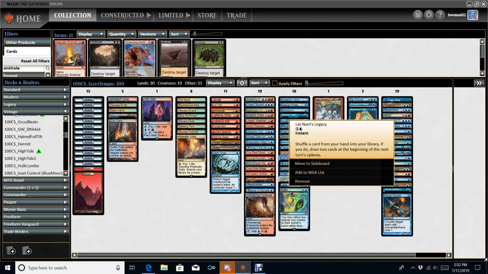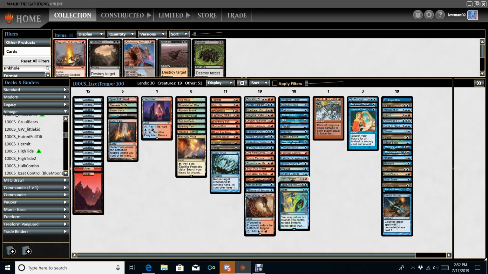Whereas against combo, I probably just want to stack interact, and my burn spells and removal are probably going to be backloaded, and my threats will still just go right in the middle. I want to still get them down like turn 2 to 3, and establish a clock on them.